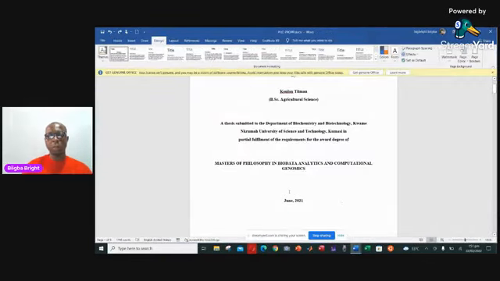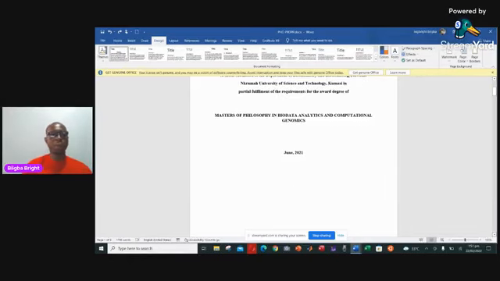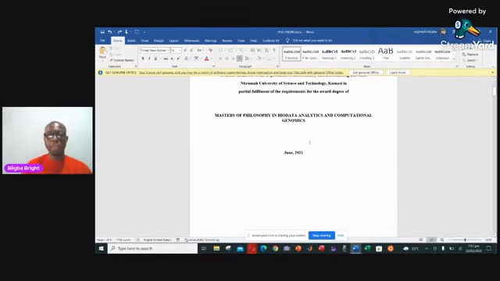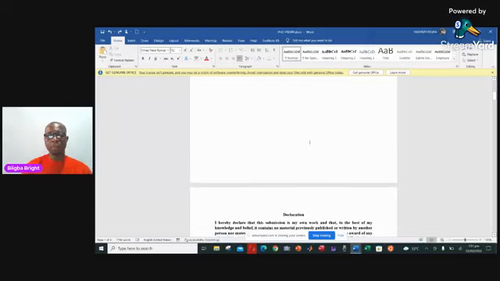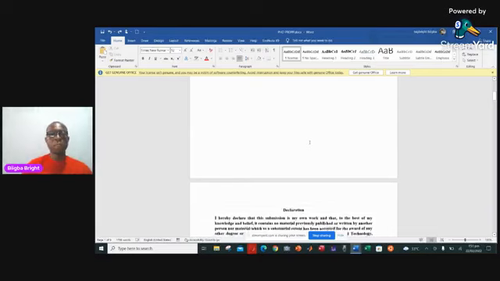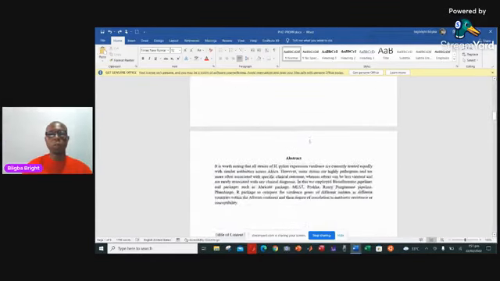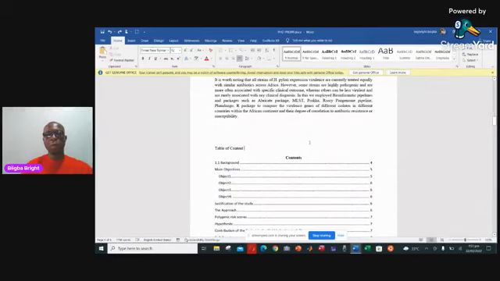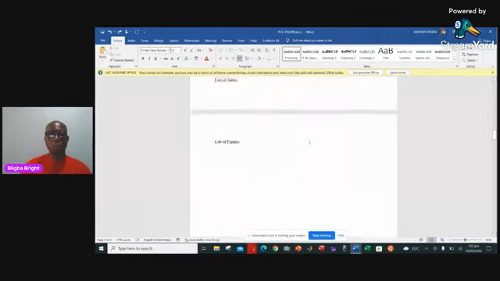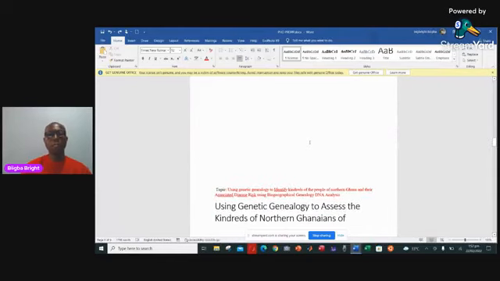Let's get back to the main document. So this is the document we have. We get back to the home tab. In this document, we need to separate it. First of all, we want one part to have page numbers in Roman numerals, and we want the other part to be the ordinary numerals. So what do we do? We have to divide the document into sections. We have to section the document.